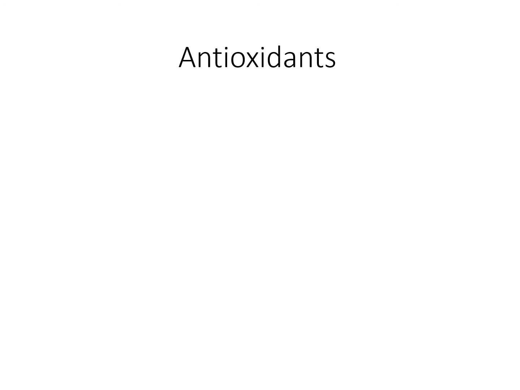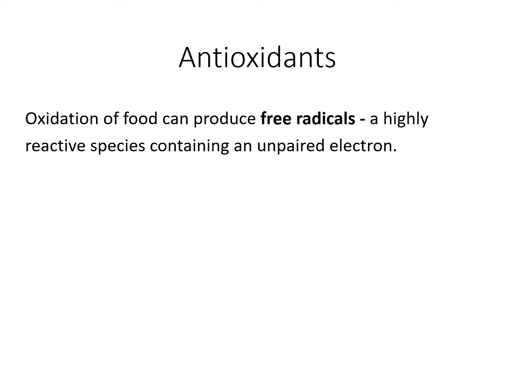Now, one way you can get around your food going off is by using something called an antioxidant. And you may have heard of antioxidants in terms of dietary supplements. I've got a little video later on that I really recommend you watch, which looks into the science behind using antioxidants as dietary supplements. But we'll get to that later. But for now, this is a definition of an antioxidant.